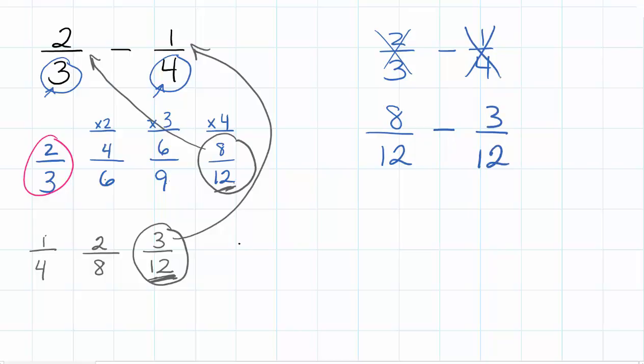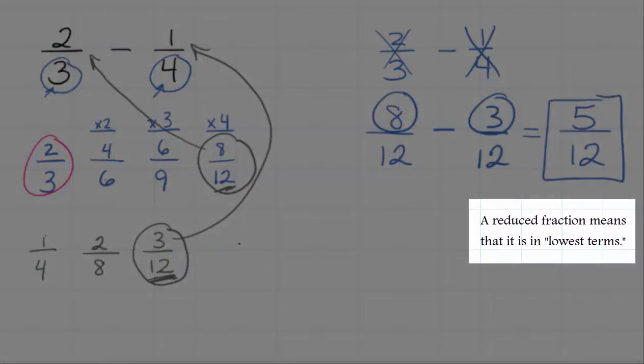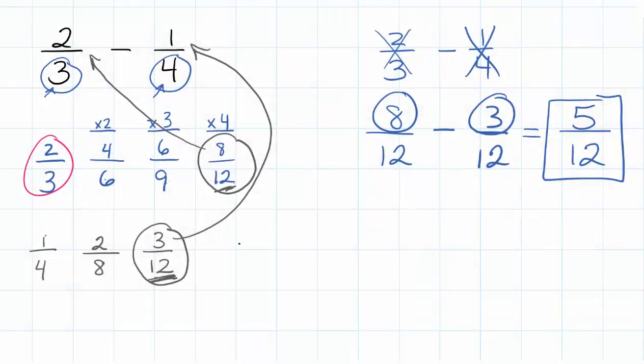This is way easier to subtract now. We know that our total is going to take 12 pieces in order to make a whole. If we have 8 pieces, but then we went ahead and maybe sold 3 of them or got rid of 3 of them, how many are left? That's 5. And this is a fraction that's reduced to lowest terms. So that's our answer. So using equivalent fractions is a way to get common denominators. In this case, our common denominator was 12, and it makes subtraction or addition of our numerators a lot easier.